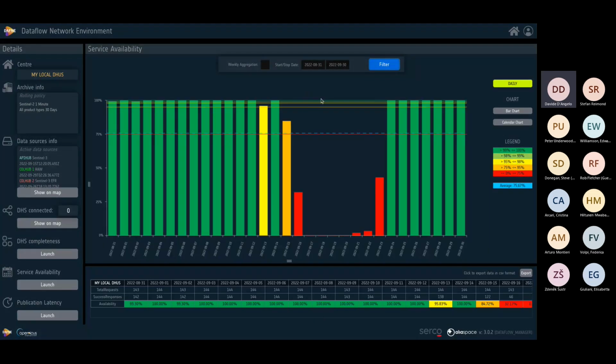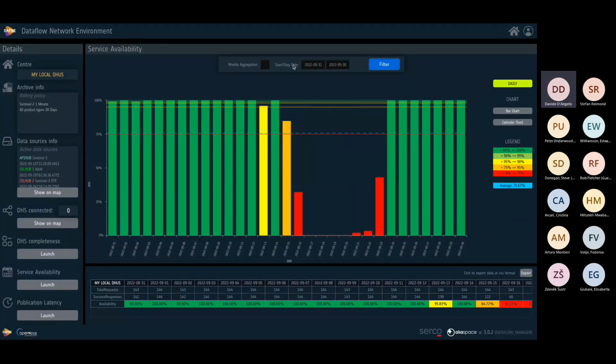The local center service availability is checked every 10 minutes by default, and a daily average is reported here for every day. Here you can see the average of the whole period, which you can see also displayed here by this dashed blue line. I don't know if you can see it.